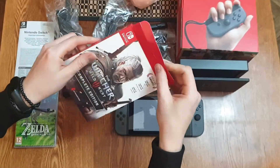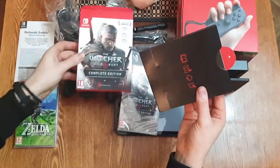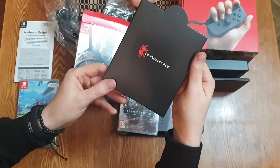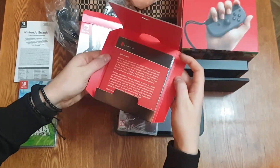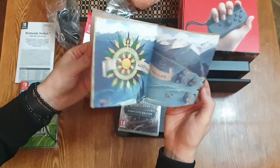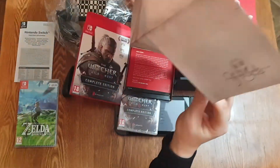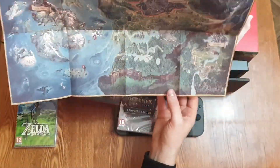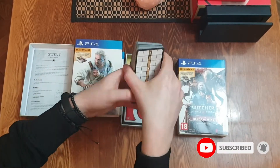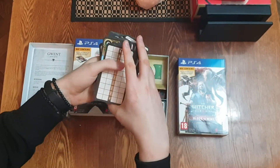I love Witcher games and it was reminded to me again with the show on Netflix. I binge watched it in two days. Henry Cavill really goes above and beyond with this role and I suggest you watch it as well. Toss a coin to your Witcher. But yes, I know that I have already bought the Witcher collection for my PlayStation 4 as well. But you know what? You can never have enough Witcher. What I love about those collections is that you actually get a full Gwent card game with both of those DLC sets, and that is the reason why physical editions are better.